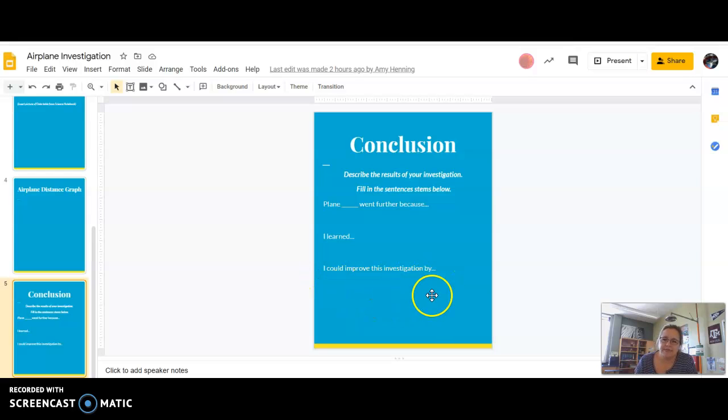Scientists don't just get data and go, oh, I'm done. What can we do differently in the future? What can we change to make it better? What can we do in a different investigation to fine tune the answer I'm looking for? So here, this could be multiple things. Maybe you want to put something like use a different kind of paper or research different designs, like have more designs or change them. Some people wanted to put paper clips or tape a coin to it, to change the weight of the plane. Okay, so lots of room for personal creativity in this one.